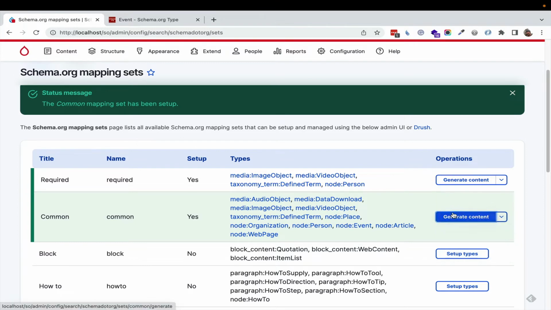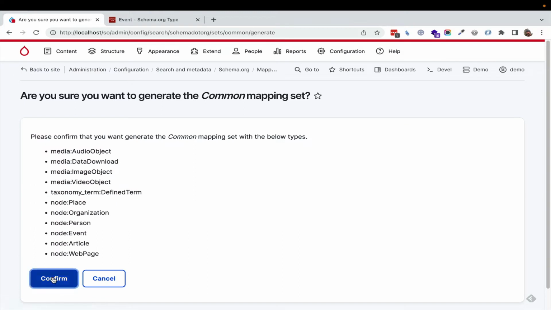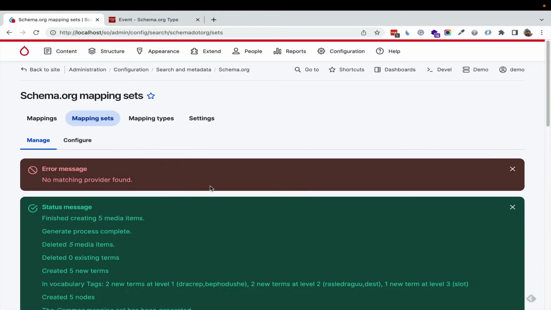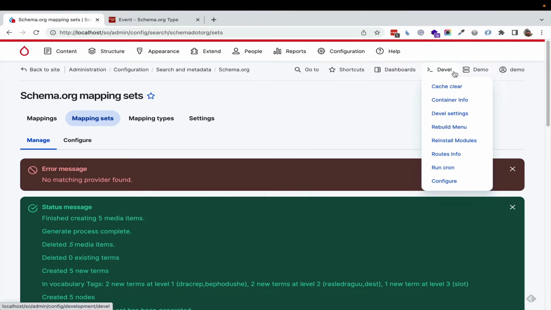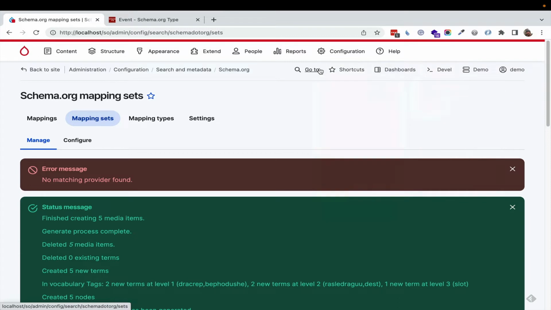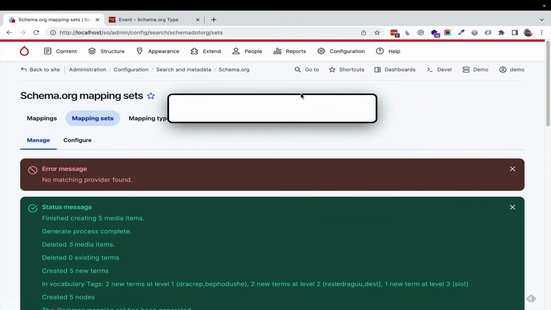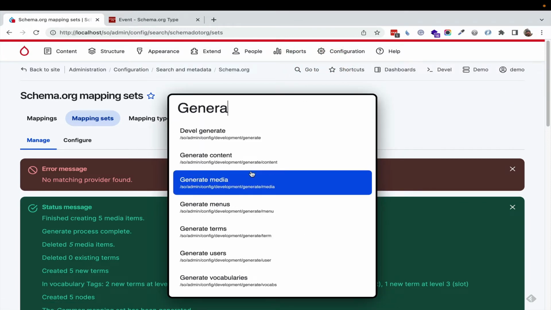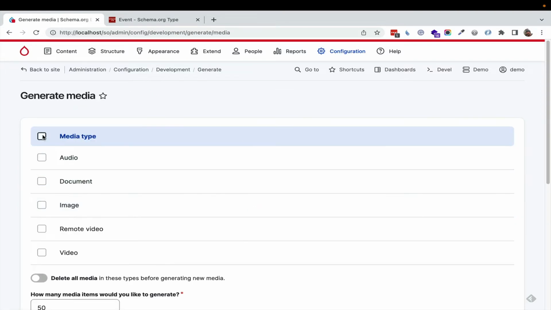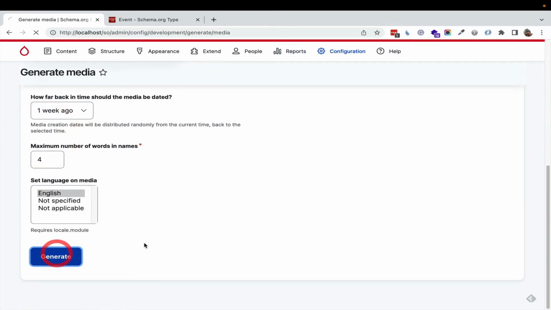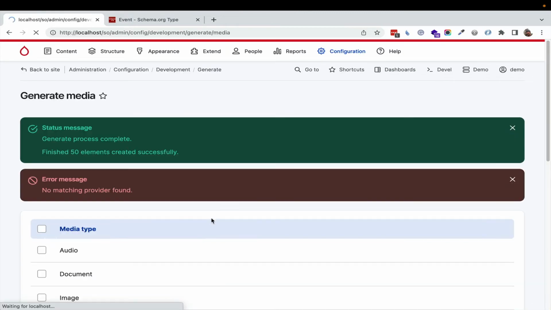But for now, I just want to generate content because, by the way, I'm doing all this stuff here and you're not seeing the results. You're just seeing I'm creating these things and you're not seeing how we can use these things. So I've created some dummy content on the site, created some media items. I've actually learned from experience. I want to just go to Devel for 1 second. If I do generate, when I start demoing things, I get hit pretty hard where I just want to throw up some more media types. So if we start playing with media, it's there.